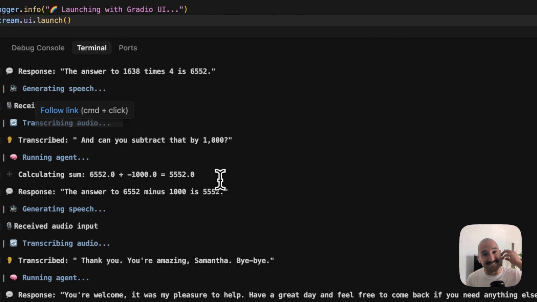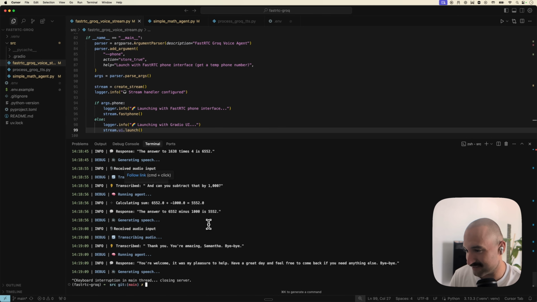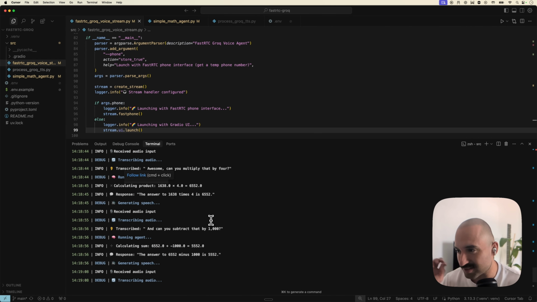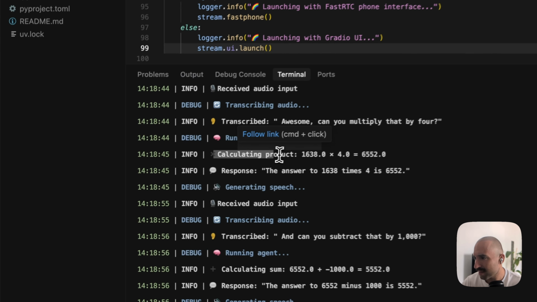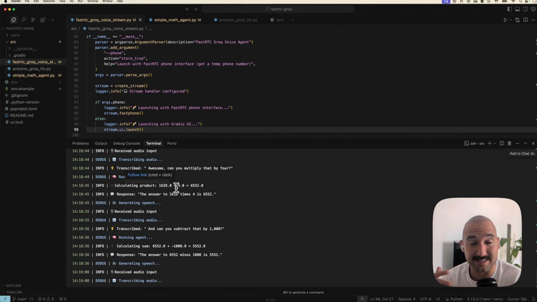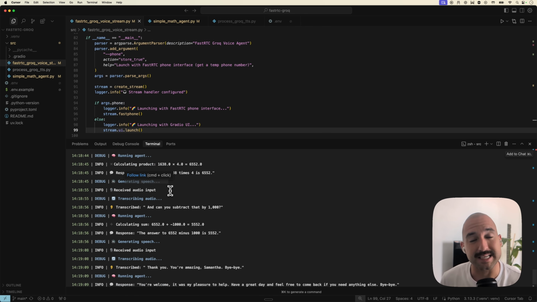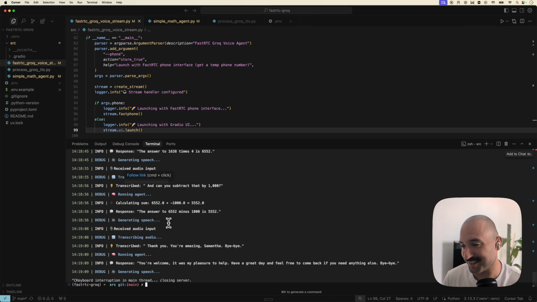Okay, perfect. So that worked really, really well. I think everything was just perfect, right? The transcriptions were perfectly fine. The inference time was super, super quick. We see how the agent is calling the tools that it has to call every single time, so it never hallucinates or gives an answer from text generation. It was always using this method. So perfect. That was really good.